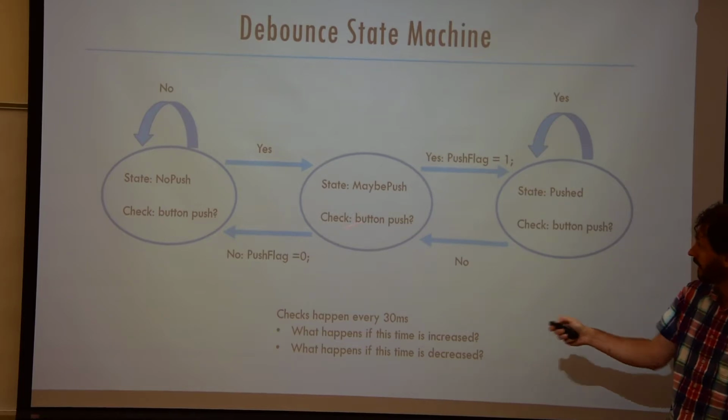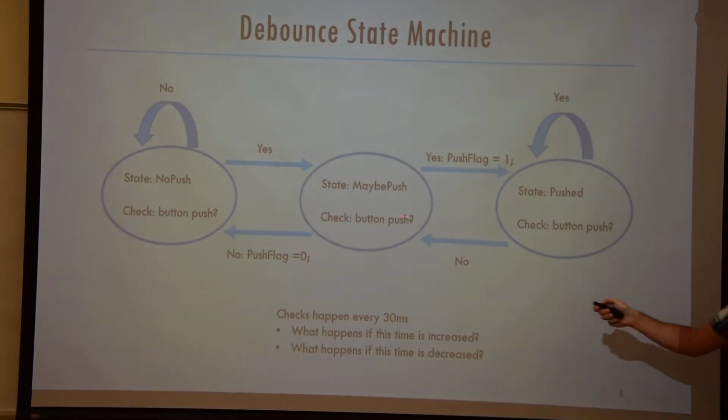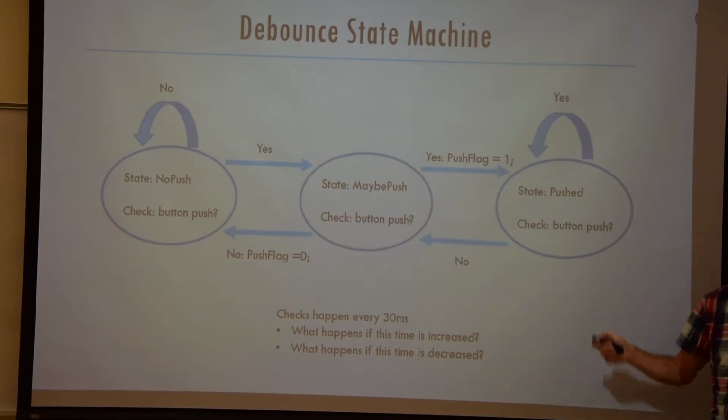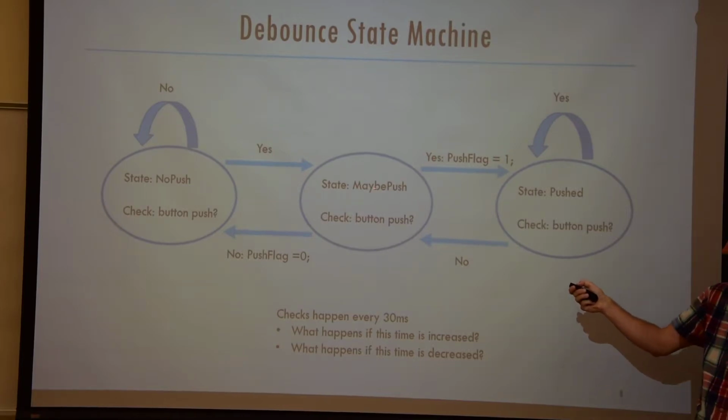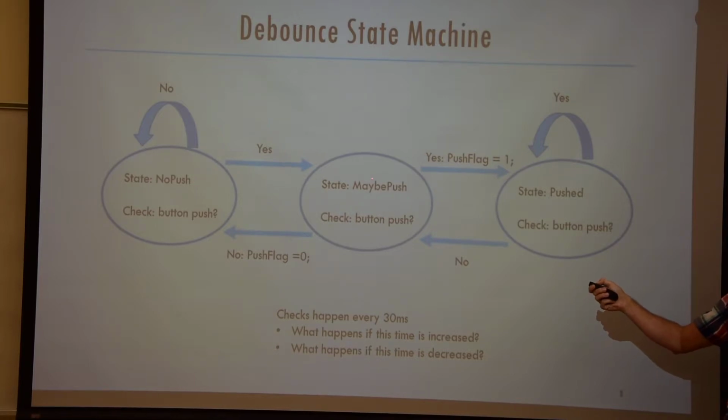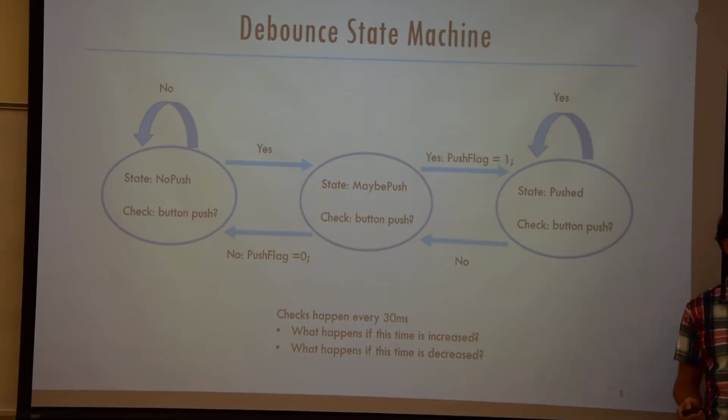Now notice that I can, of course, go from here and then back to here, because maybe there is no confirmation, and I thought the button was not pushed, but on the contrary, when I now check for a button push, yes, the switch is pushed, so I'm not making any change to my pushed state at all. So it's a kind of a software filtering mechanism.